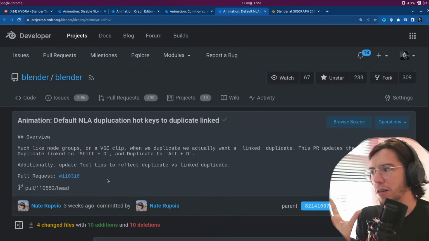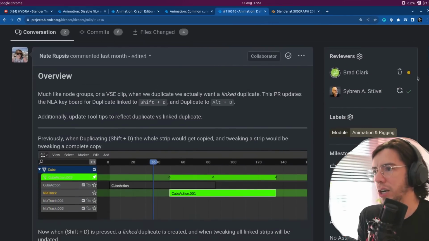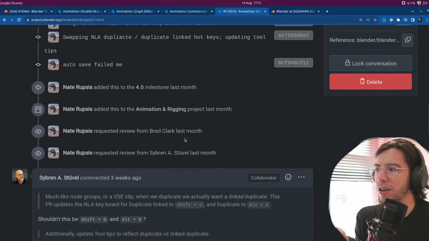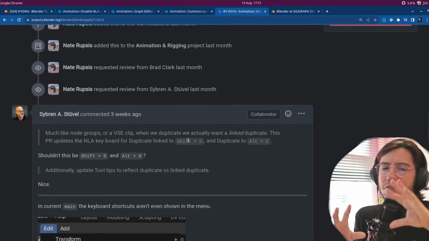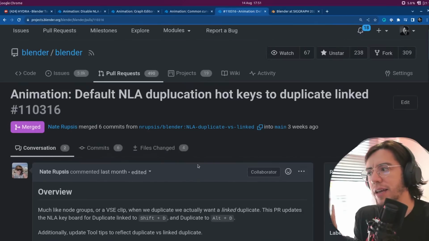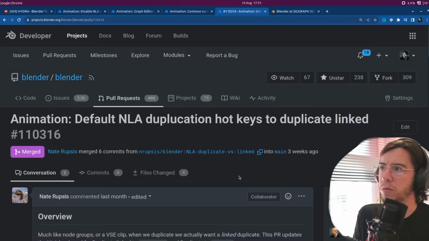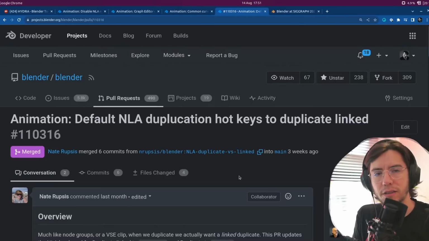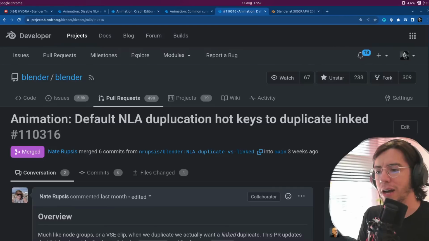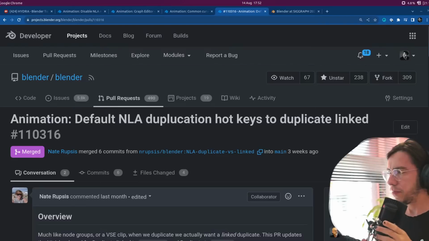So I think we should rethink this, because it's a change approved without asking any other module. And I think these shortcut changes that are also used in other parts of Blender should be consistent as much as possible. And if there is a video sequence editor or other editors that are not consistent, then we should make those consistent. But Shift D should always do what Shift D does, Alt D the same. Otherwise, you have to think, oh, in which editor am I? Okay, Shift D is going to do this other behavior.